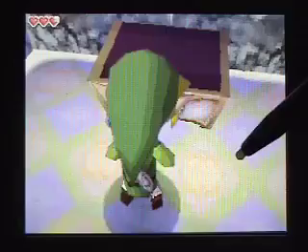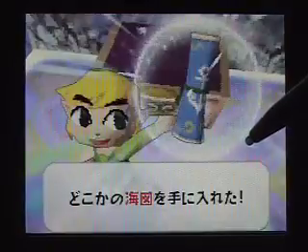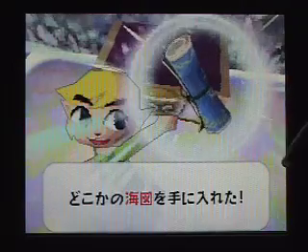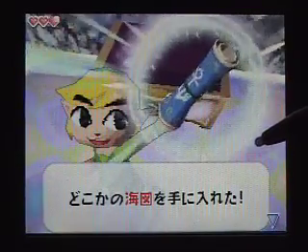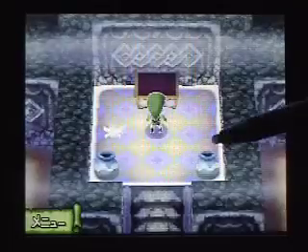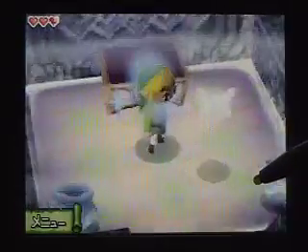I'm now going to pick up a map of the ocean. There are 4 separate parts of the ocean, which you need 4 separate maps for. I reveal the southwestern corner of the map, which is on the top screen right now. I'll show you that later.